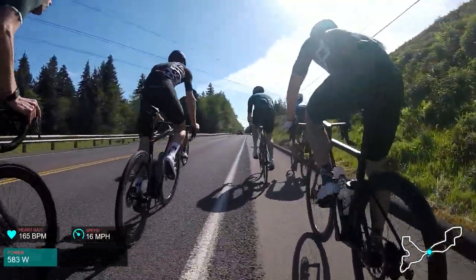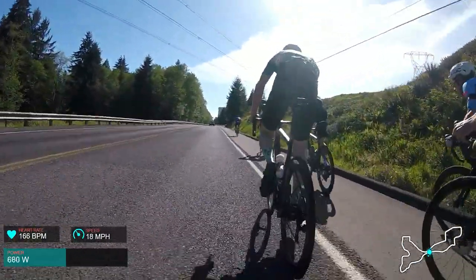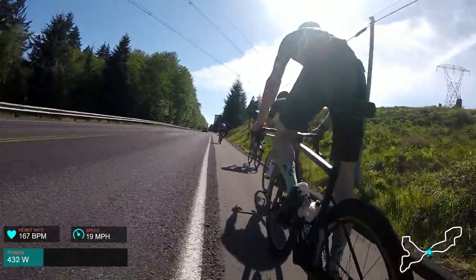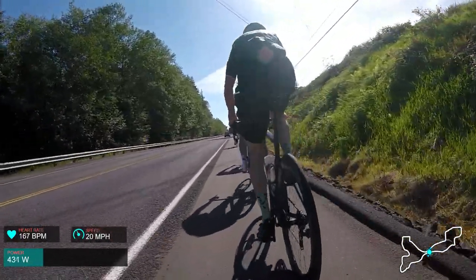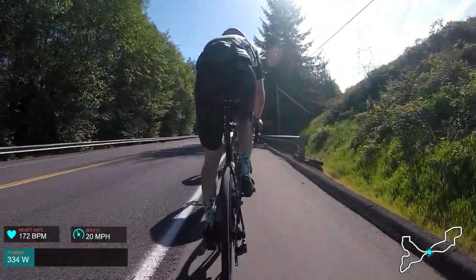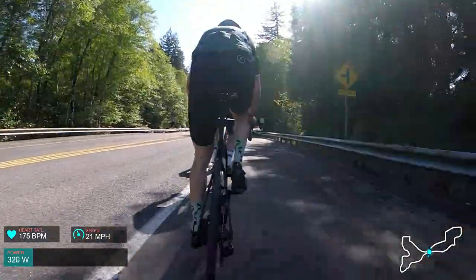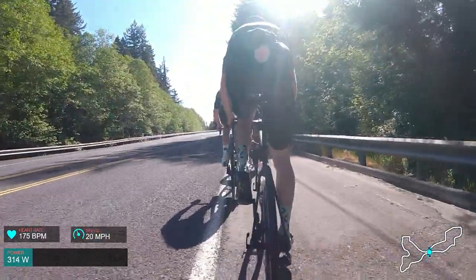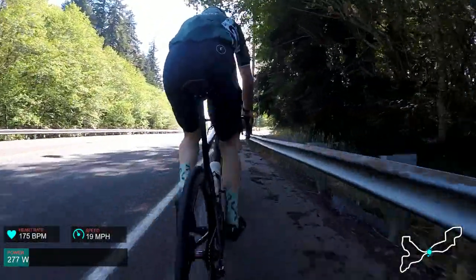Just getting to the end of the climb again. Things are breaking up a little bit, but people are pretty motivated to bring things together, and like I said, that headwind that's punishing us just makes a big difference. Things that would normally blow up on the way up the hill just don't, because people in the front are putting out an extra 50 watts or so.